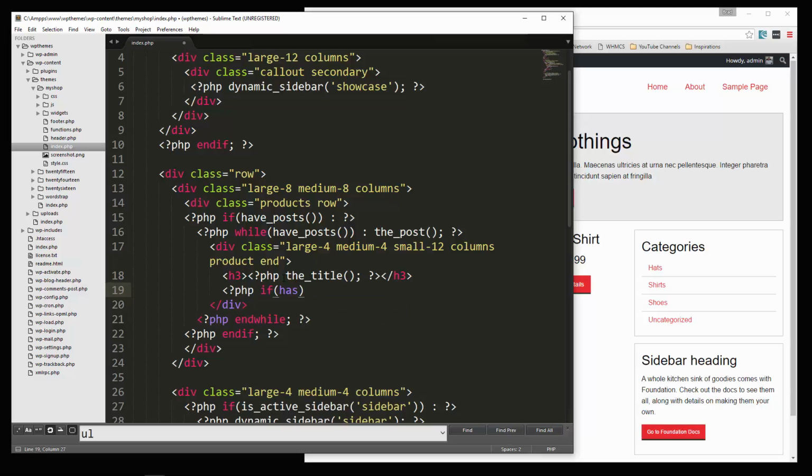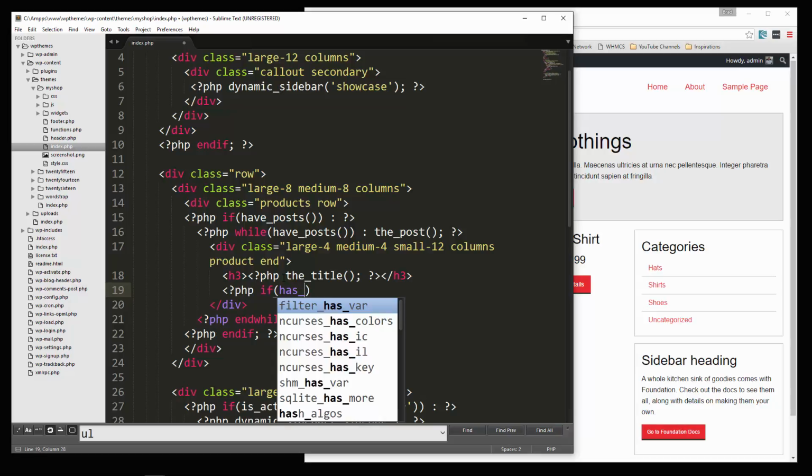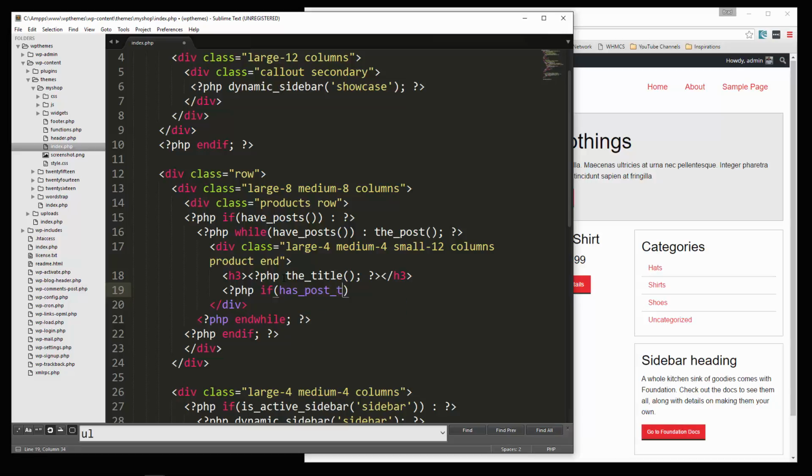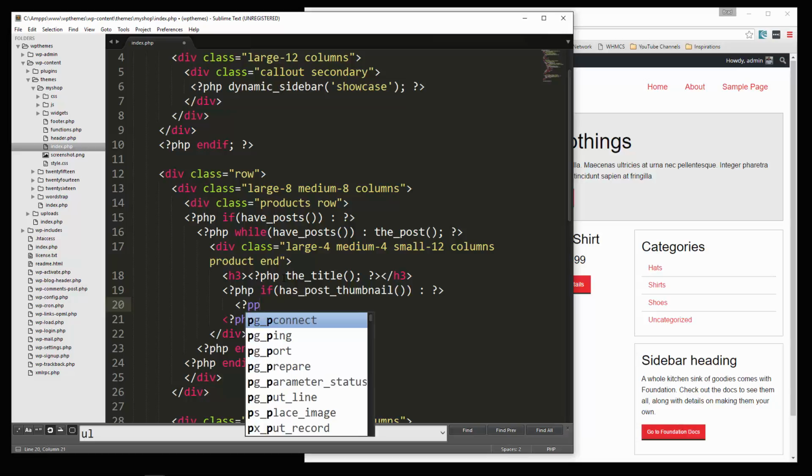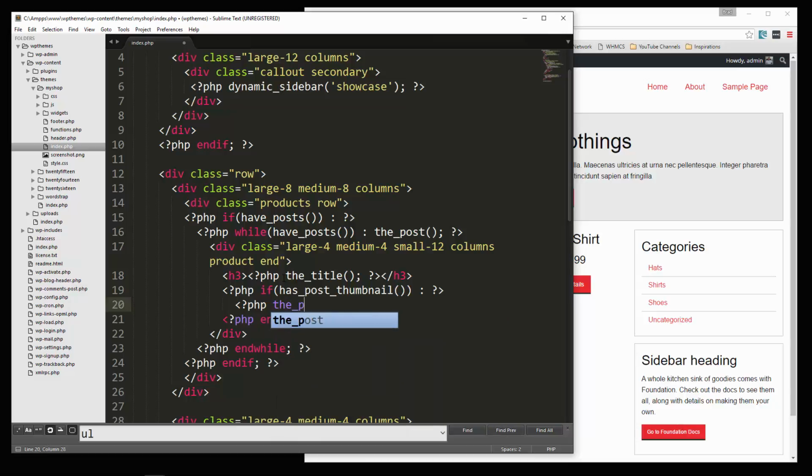So we'll say if has post underscore thumbnail. If there's a thumbnail, then we're going to say PHP the post thumbnail.